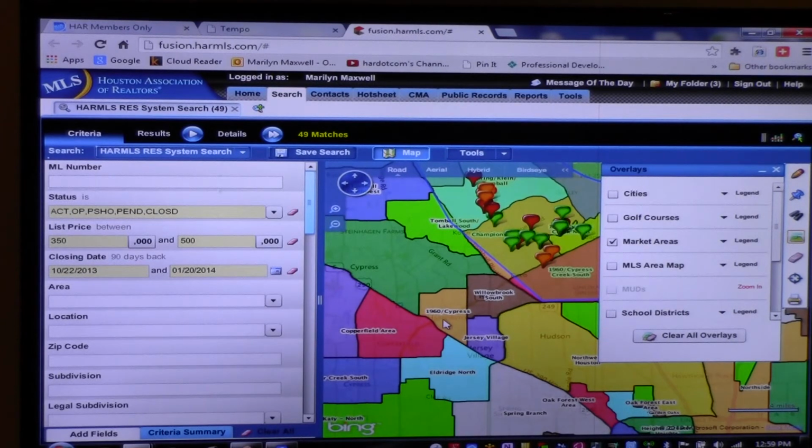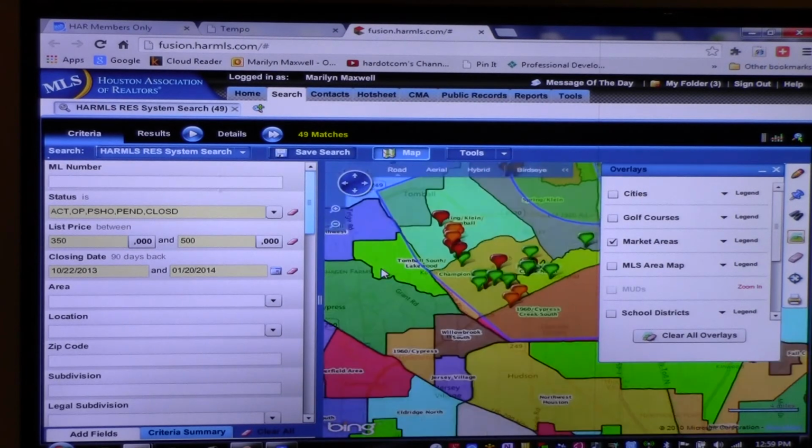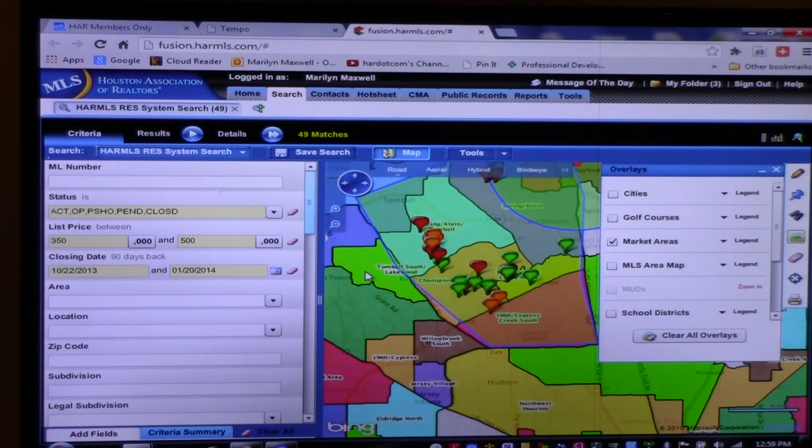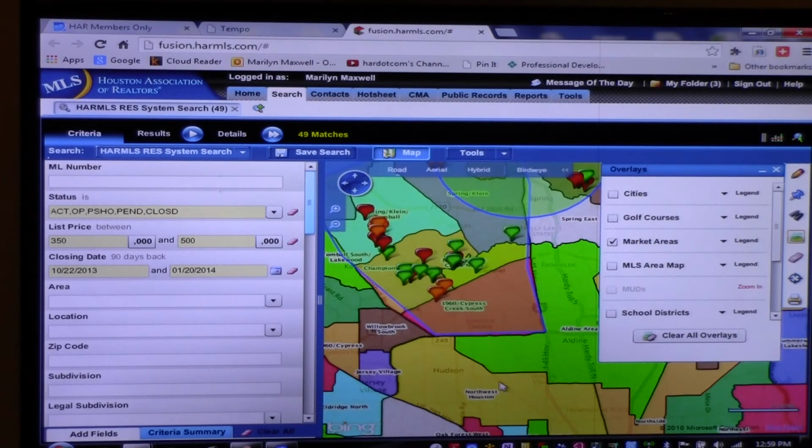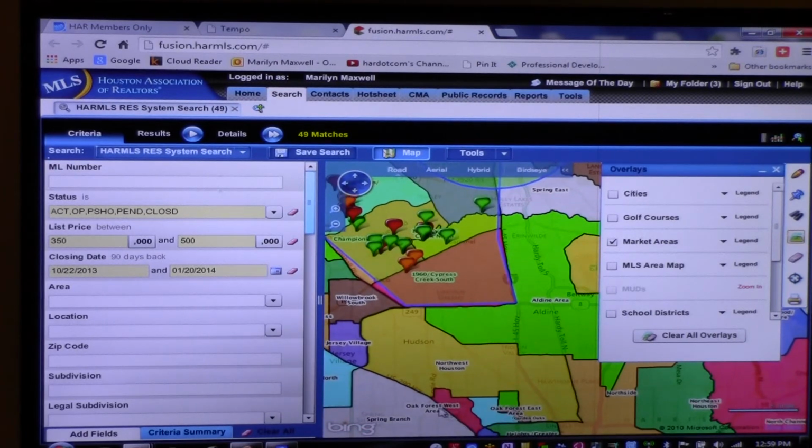Correct. I don't think anyone would call you up and say, I want to live in 1960/Cypress, but they want to live in the 1960 area, right? So unless they've gone to HAR and they realize that's designated as that, they probably won't refer to it as exactly that, but it gives you a general idea, again, if they haven't done that, where the heck that is. And they're all pretty logical. Northeast Houston, for instance, makes perfect sense, except all that's in Northeast Houston too. So knowing where they kind of start and stop can be of help.